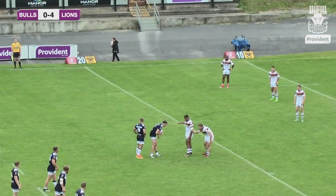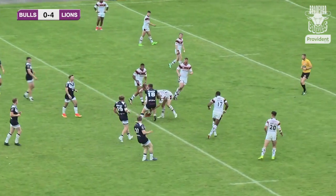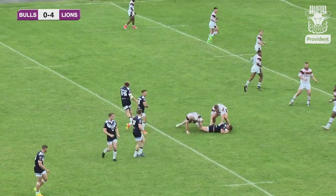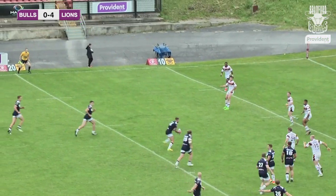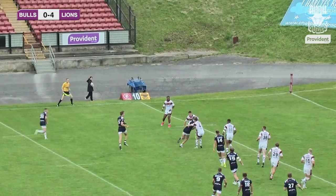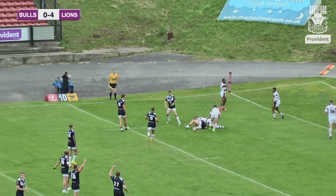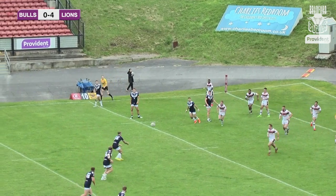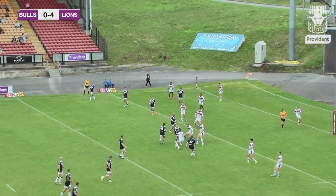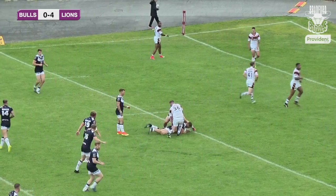And again, Mark, it's scrappy, it's not flowing. There's been a bit of biff, there's been a bit of guile shown from Bradford in defence, and the 12 men of Bradford, Mark, are managing to stand up to this Swinton team. But Swinton, for all their prowess, Mark, are certainly wanting to mix it at every opportunity they attack the Bradford line. Indeed. 5 minutes to go this first half as well.